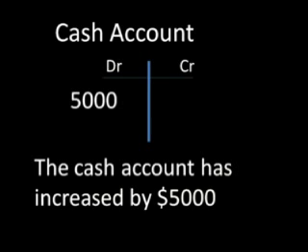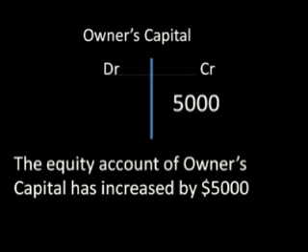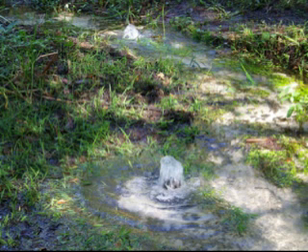The business has gained $5,000 as a cash asset, which is recorded as a debit in an account called cash. The business records the interest of Romeo as a credit in an equity account called capital. You should note that by recording the transaction in this way, we also recognize the business as a separate entity from Romeo's personal finances.